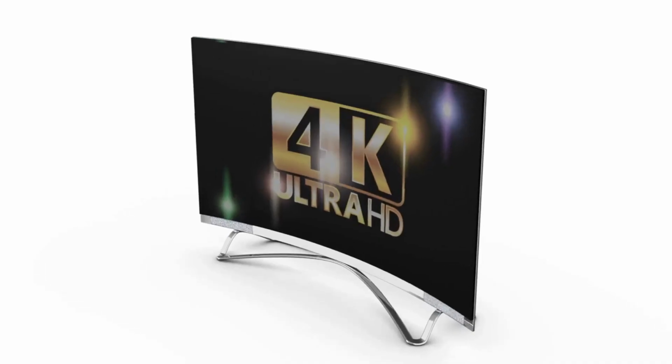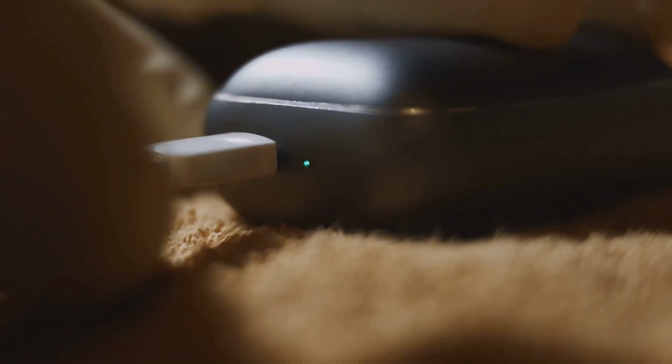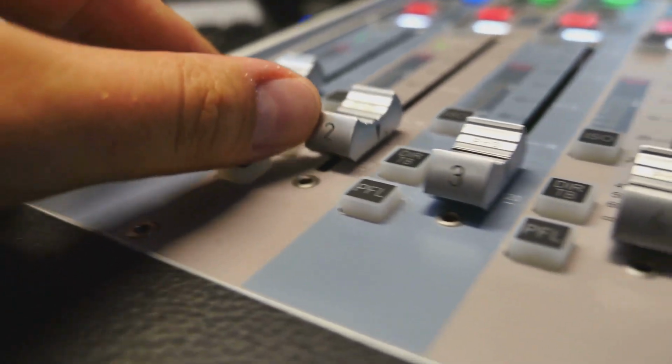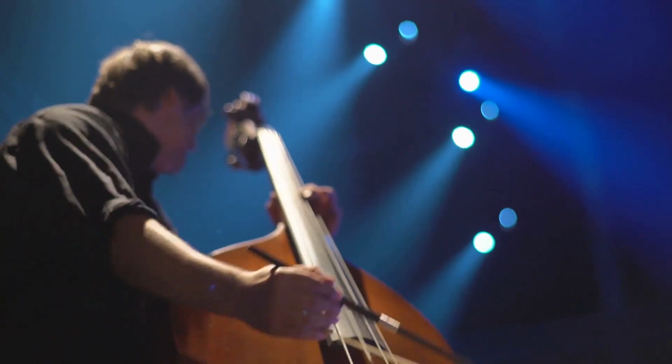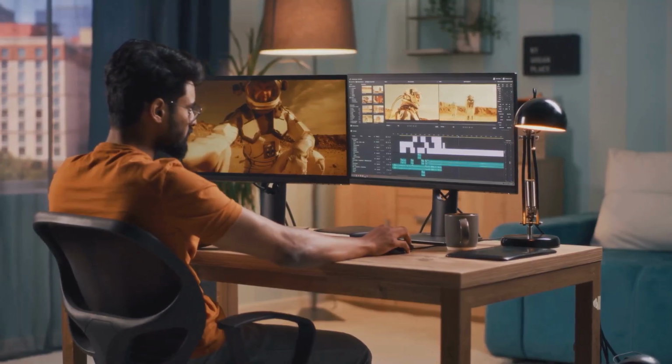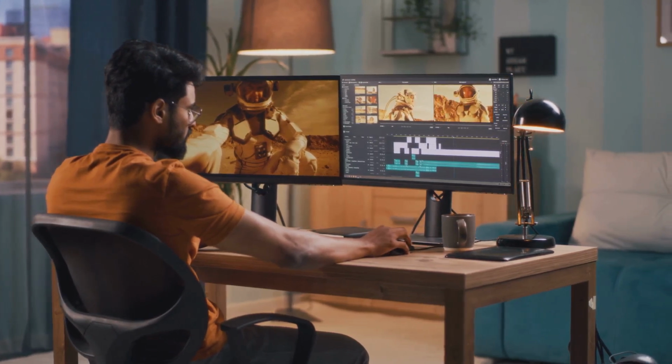And here's the kicker, it uses HDMI eARC. This means it can handle high-quality audio formats streamed from your TV with ease. No more lip-sync issues or compressed sounds, just pure detailed audio that enhances everything from explosive action movies to intricate classical music performances.